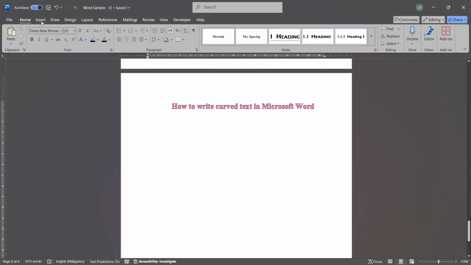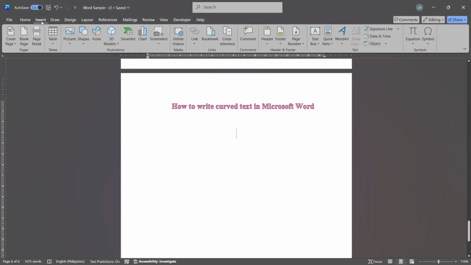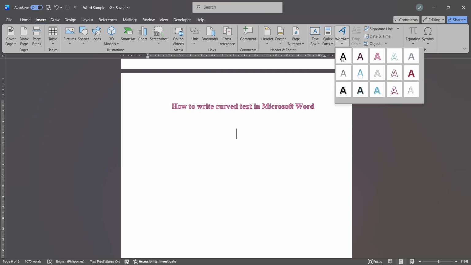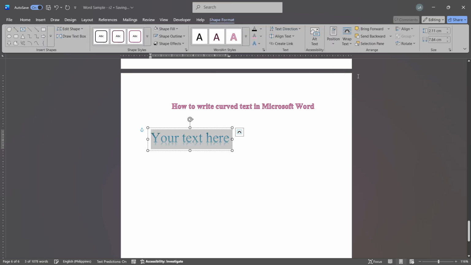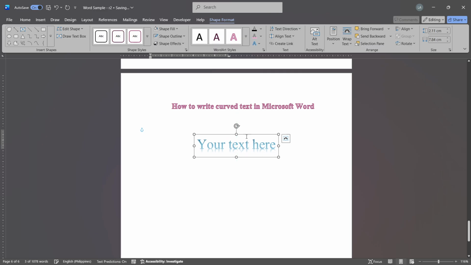First, open your document and go to the Insert tab along the top of Word. Look for WordArt. When you click it, you'll see a gallery of styles. These are just starting points that bundle a font color, outline, and basic formatting. Pick one that roughly matches your project. Don't worry if it isn't perfect. The important part is getting a WordArt object into your document, and you can always change the look later.